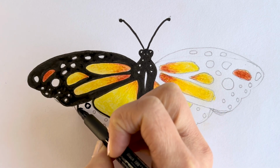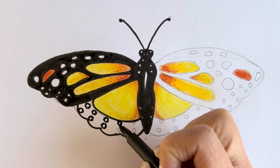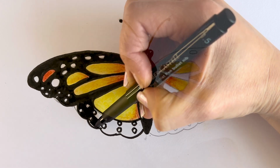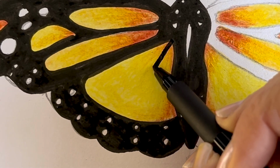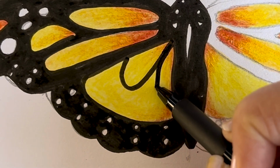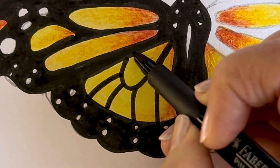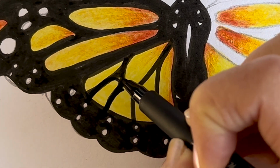Now we're going to do the bottom one. I'm going to go around these dots that we did before. We're going to colour in the section. And now we're going to draw some more markings inside here. So there's one that comes down and it's like a big loop, just like that. And coming off from this loop, there's one line here, one line here, one line here, and one more here. We're going to make those markings a little bit thicker. Like that.